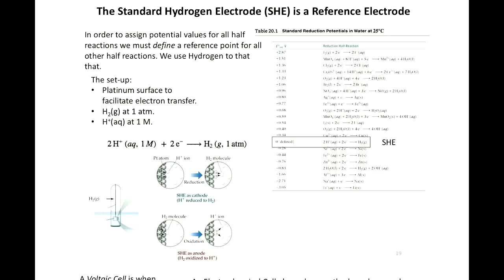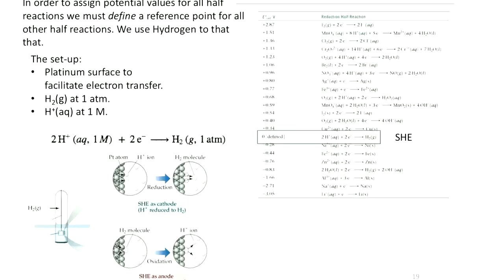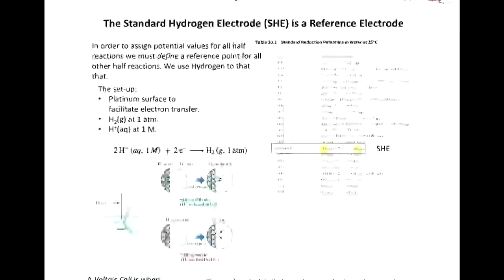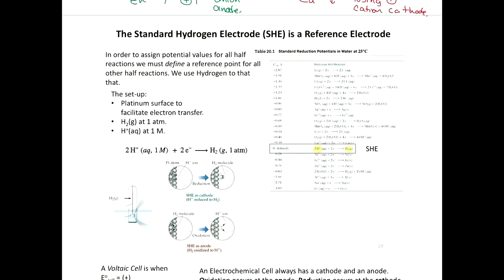So in order to get numbers, we need to reference ourselves to something. So we reference ourselves to the H+ hydrogen gas reduction reaction. You can see that right here. Our zero point, we define it as the reduction potential of H+, so acid, gaining 2 electrons to make H2 gas. You can also remember from our activity series table, H+ was in the middle of the table, and we looked at things above it can dissolve in acid, things below it can't dissolve in acid. So same idea here, we're going to reference ourselves to the hydrogen electrode.